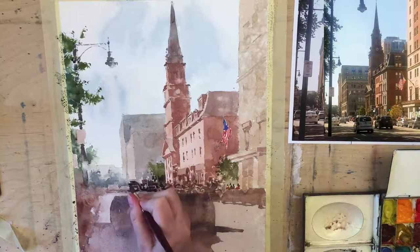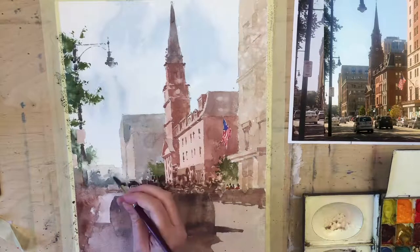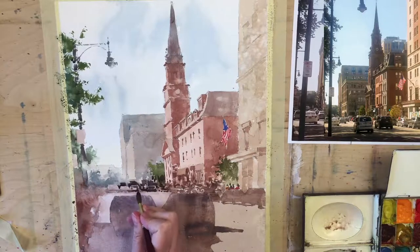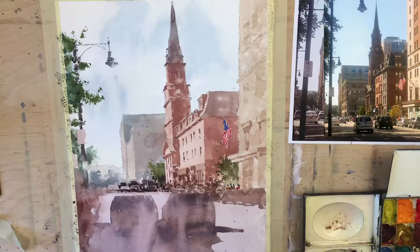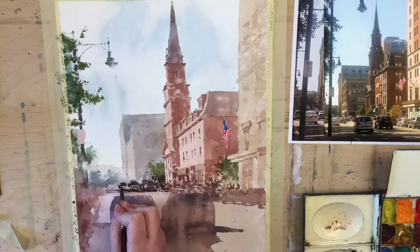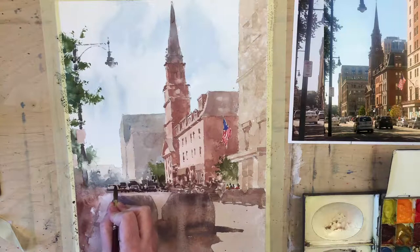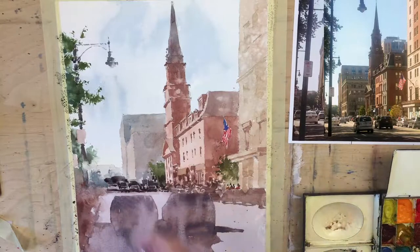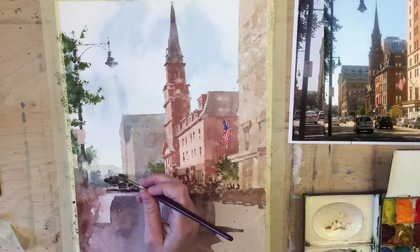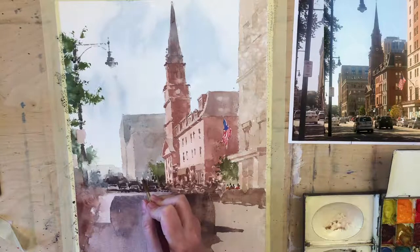And these little B shapes in between the cars, just being kind of careful with those. Because if I look here, some of the colours are quite light, but it's quite a lot in shadow there. So I'm adding a little bit of water to just stop all the edges being very hard. Okay.